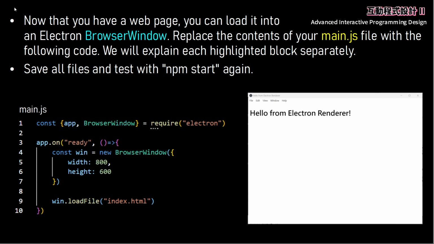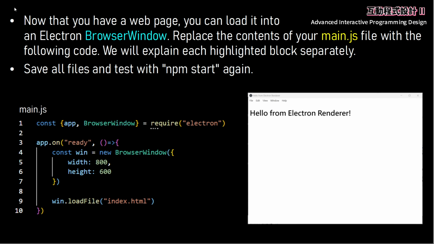Right? The first line is to import some Electron code for you. So we are going to import the Electron package, and we don't need everything in it. We just need two things from the Electron package. The first thing is the app. This is an object which is initiated by Electron. And the second thing we need is a class called the browser window. The browser window controls every detail of this browser, while the app represents the application we see on the screen. So we just get these two things from the huge Electron package.